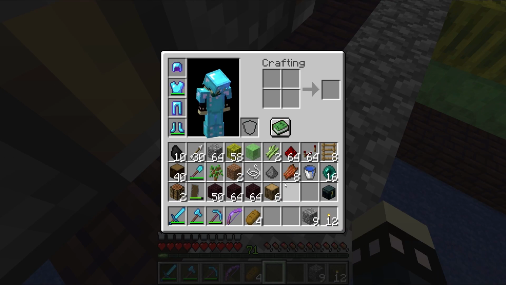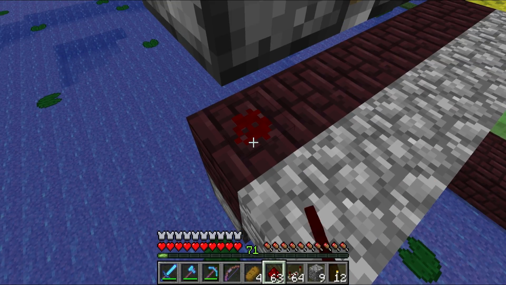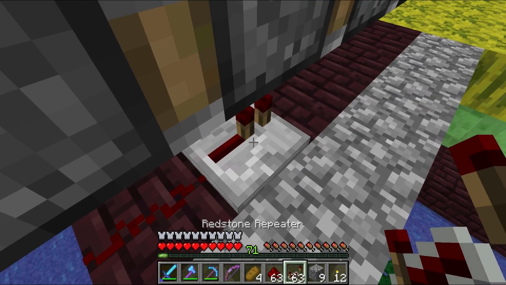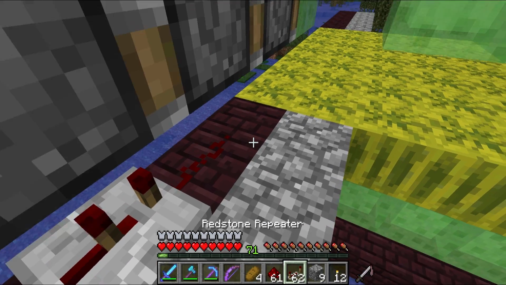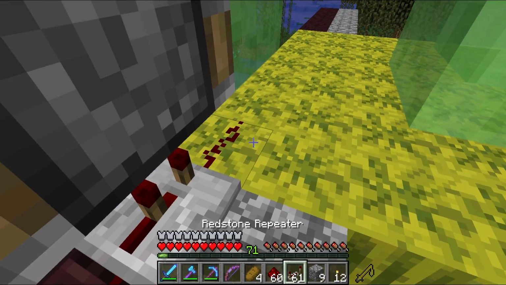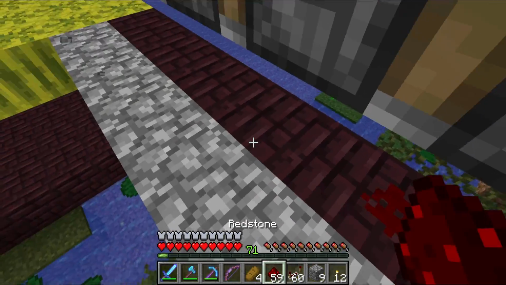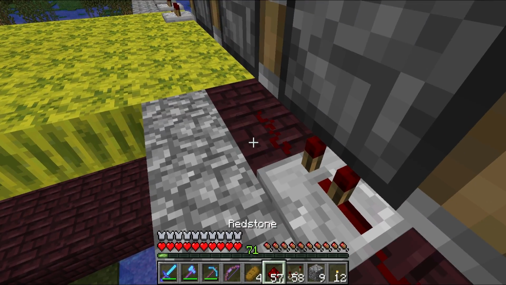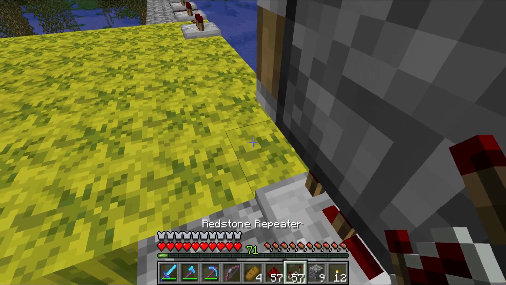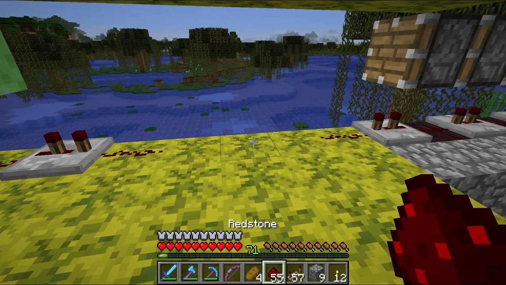And the redstone is as complicated as: start at the end, dust, repeater on second tick, and then we repeat that and repeat it again and another time. And then we come over to the other side and we just go dust, repeater on 2 ticks, dust, repeater on 2 ticks, dust.